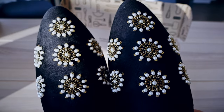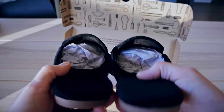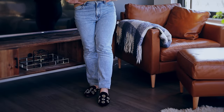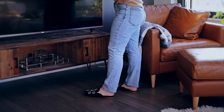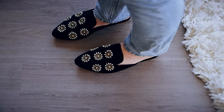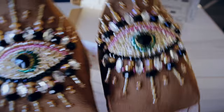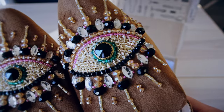The sizing is definitely different between these and the flats. I have two different sized feet — my right is a 9.5 and my left is about a 9.1. Typically I go between a nine and nine-and-a-half. The first pair I tried was a nine and it fit perfectly; this mule pair is a size 10 and any smaller would be too small. The eye shoes also seem like the right size in a 10. The only thing I'm a little worried about is the history behind the eye symbol — I feel like I should look more into it.